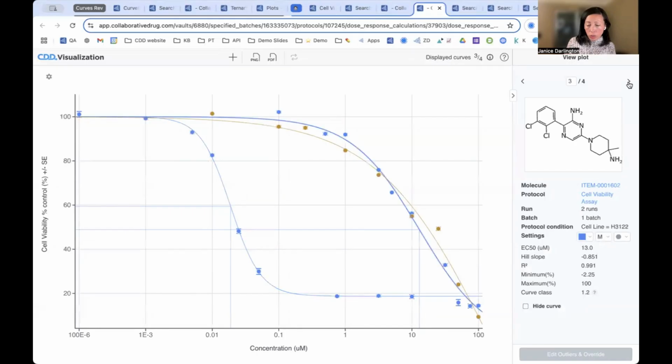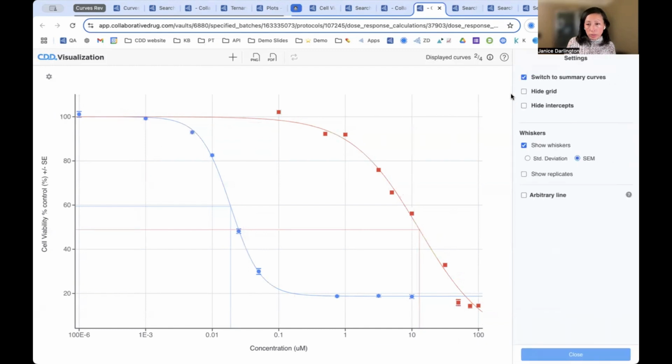Now I'll move on to the third one. This is in blue, but I do want to differentiate that now I'm looking at 1602 rather than 1607. So let's color this red and change this from circle to square. And let's go to that last plot to hide that curve. Here, I'm going to click on that cog setting or cog wheel.